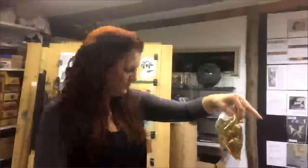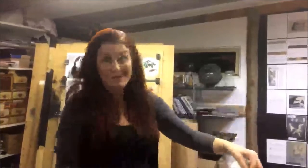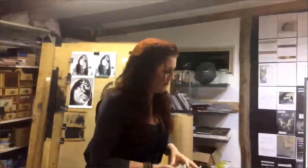You can buy them at the supermarket. Once on the towel for an hour, you just float these bits of gold onto it and press down. Then you use a brush to get rid of any excess, and you end up with something that looks really cool. So anyone can do it. It's really fun. And that's become part of your trademark. If I went into an art show and saw quite a strong image with gold leaf, I'd probably go, that's a Chloe Neath.